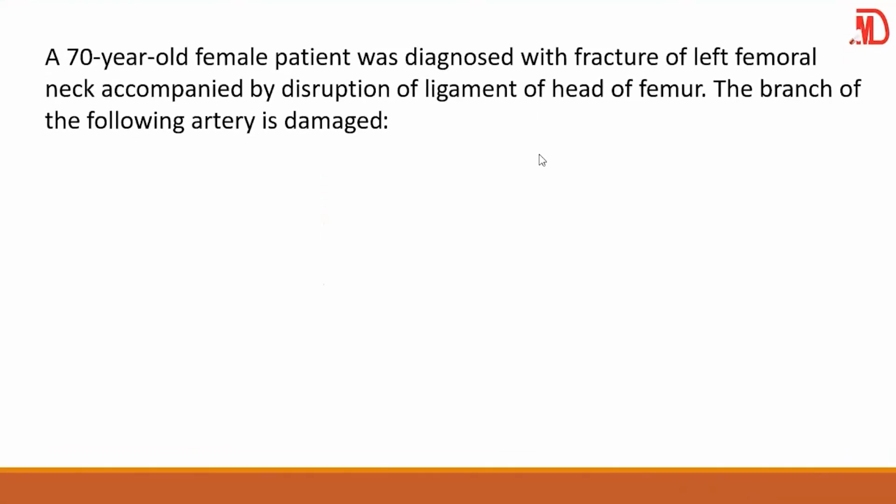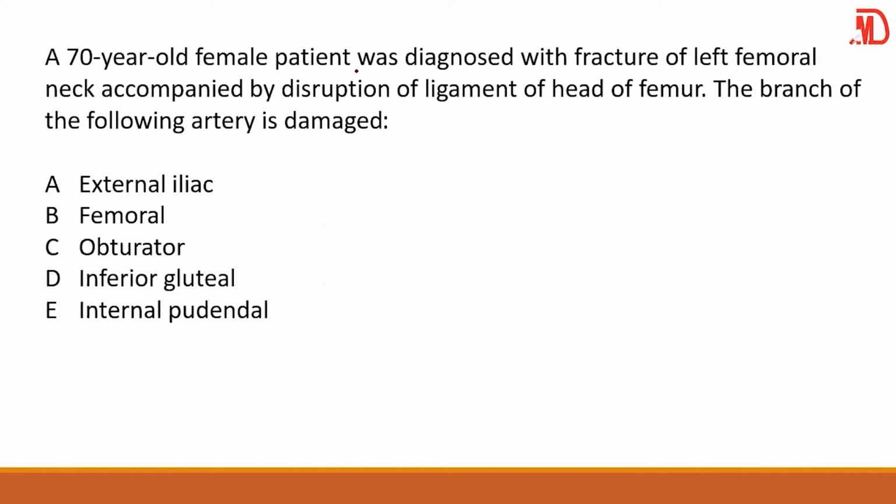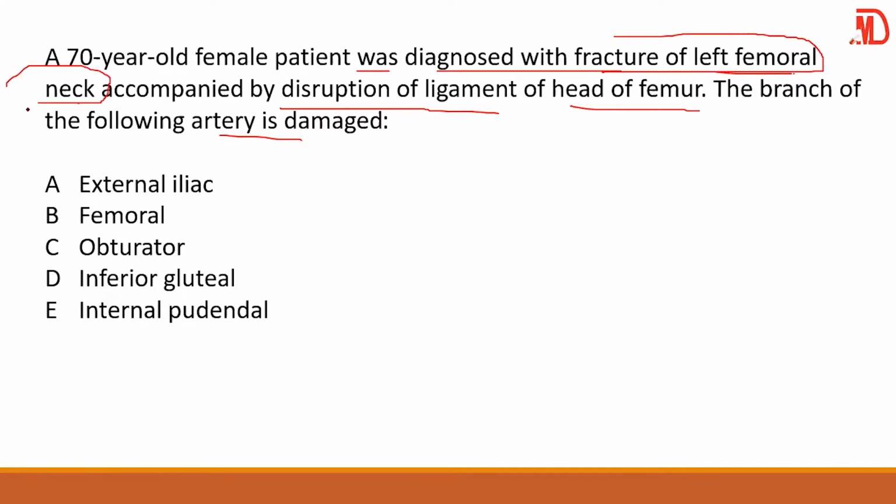All right. So we have a 70-year-old female patient who was diagnosed with fracture of the left femoral neck, accompanied by a disruption of a ligament of the head of the femur. The branch of the following artery is damaged. So look at it. We are talking about what? A fracture of the neck, a structure of the neck.